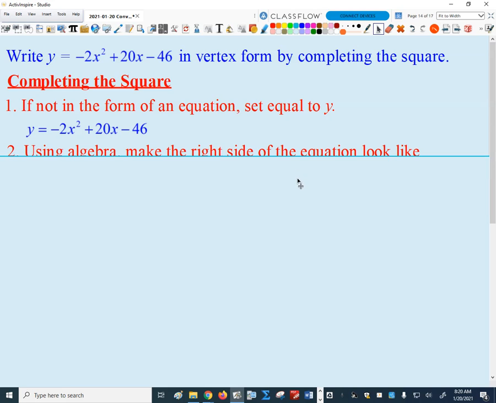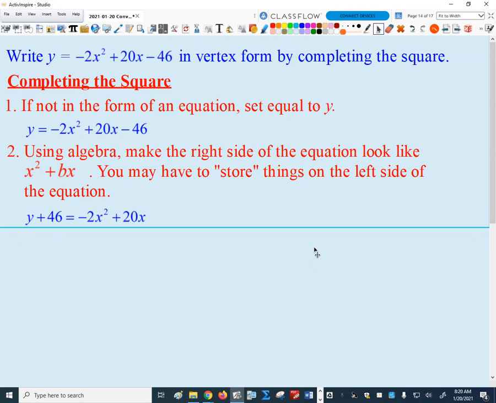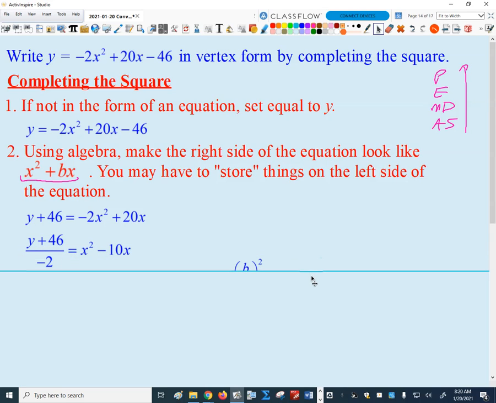So the first thing we have to do is add 46 to both sides to get rid of that 46, right? Because we're just working bottoms up on our order of operations tree here. So we're going to add 46 to both sides. And then I've got to divide each side through by -2 because I need this to look like x squared by itself plus whatever number is left times x. So if I divide each side by -2, I can just leave it as y plus 46 over -2 on the other side. I don't need to get fancy and simplify because remember, at the end, I'm just going to reverse all these operations anyway.